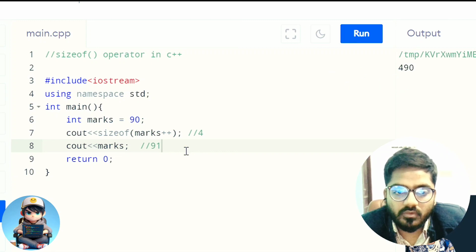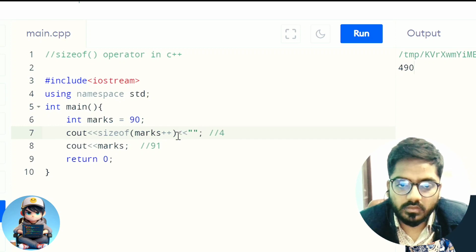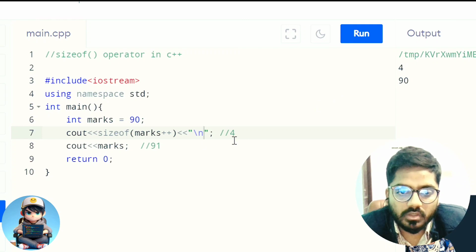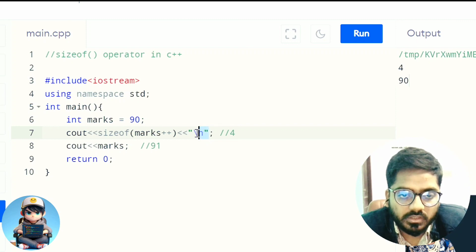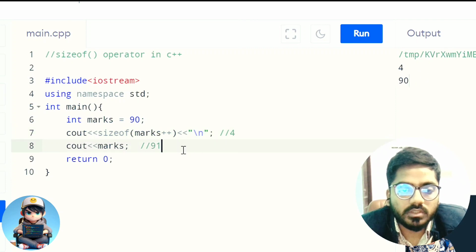We are getting 4 and 90, not 91. And this backslash n basically moves the cursor to the next line. So why 90, not 91?